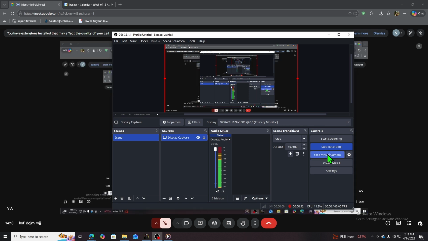OBS says this feature sends your OBS output to apps that accept a webcam input. If you do not see the virtual camera button, OBS says you may need to install the virtual camera component first. On Windows, OBS provides install and remove scripts for that in the OBS program folders.